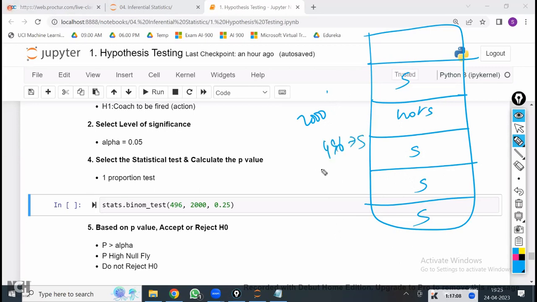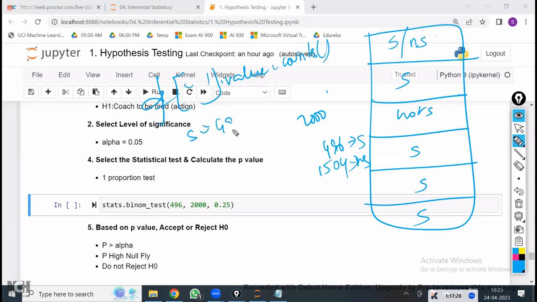Now, for example, let us assume that 32 out of 100 children are purchasing, but only 3 out of 100 adults are purchasing. In this case, the ratio is different, right? So they want to check whether both the ratios are the same or different. The percentage of adults purchasing and the percentage of children purchasing: are both the same or not? This is the hypothesis test.